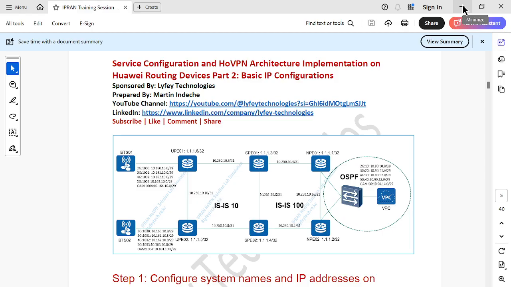And then you also need to have the VRF data planning. So you should have the VRF name, which should relate with the service that it's carrying. You need to have the route distinguishers, and then you need to have the route targets. So once you have all this information, you should be ready to now sit down and start preparing the script.